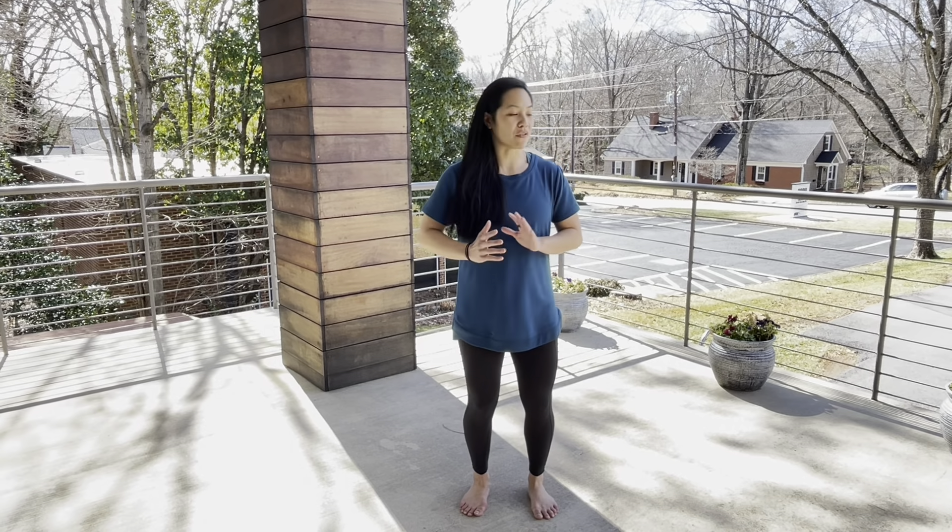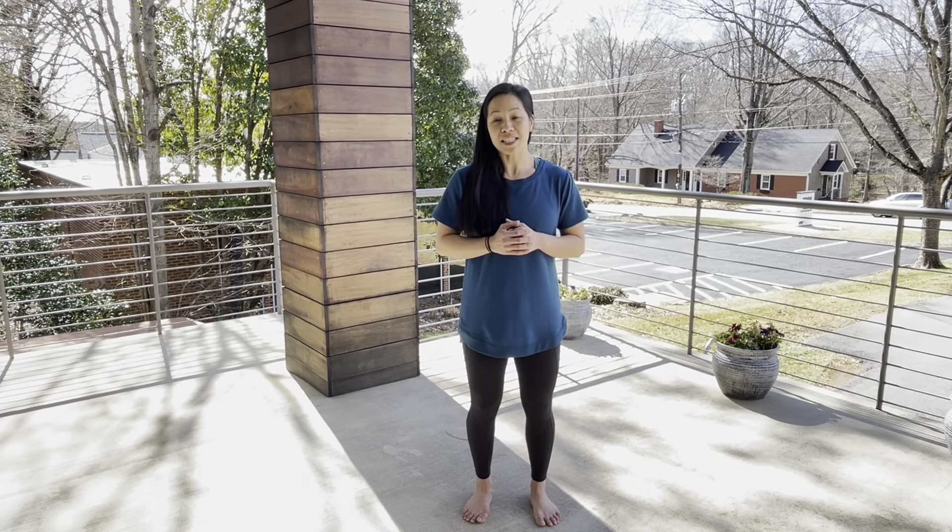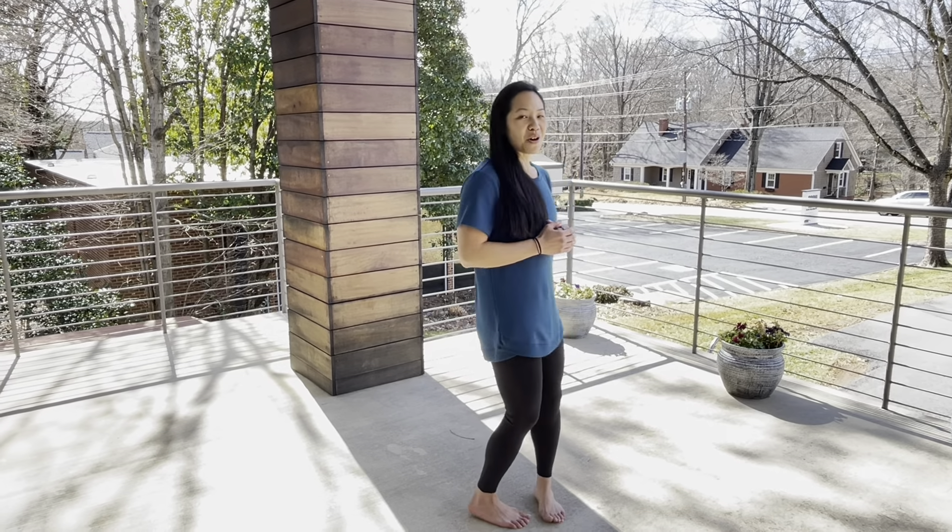The last exercise I want you to practice is walking backwards. This is great for your knee health because everything is normally in a forward motion, and walking backwards can actually strengthen your knees. If you're on a flat surface, it's really great practice to walk backwards a few times a day. Let me know how you do.